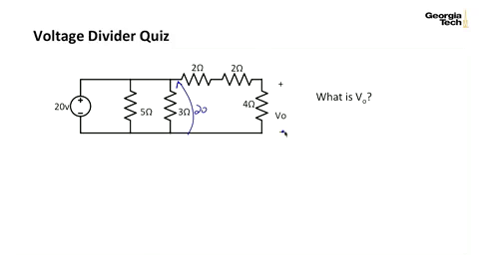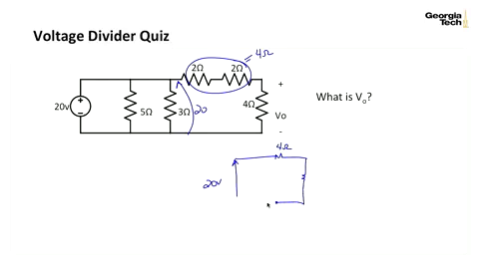Well, for Vout, the voltage divider law is only with respect to 2 resistors. So what I want to do is combine these two right there, and that is equal to 4 ohms because they're in series. So now what I've got is the equivalent of 20 volts going into 4 ohms and 4 ohms over here, and Vout is across here. So this is a case where I've got 2 resistors that are the same. That means Vout is going to be half of the original.